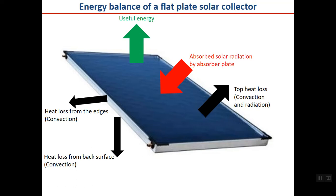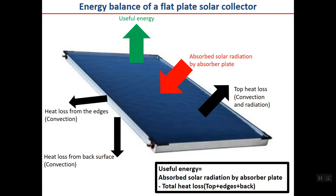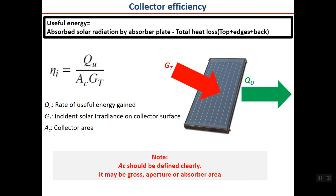And finally, the difference between the absorbed solar radiation by absorber plate and total heat loss, you can calculate the useful energy as shown in the bottom right corner of the slide. Useful energy is absorbed solar radiation by absorber plate minus total heat loss. So in order to calculate the useful energy, which is our aim, finally, you should calculate absorbed solar radiation, you should calculate total heat loss, and then subtract to find the useful energy.